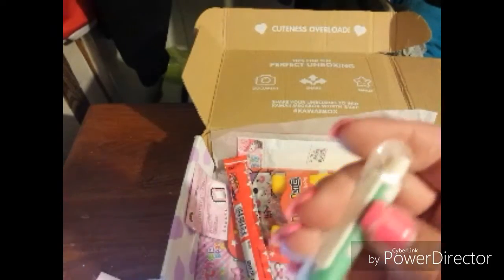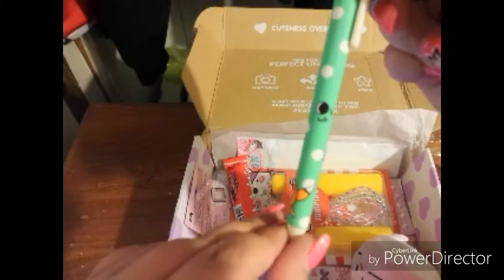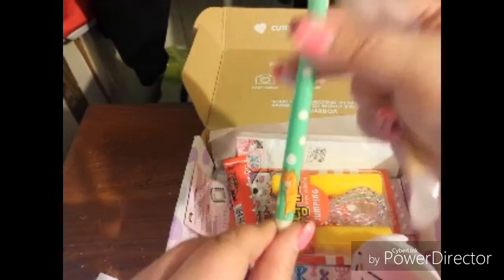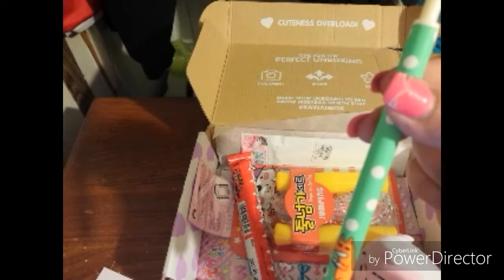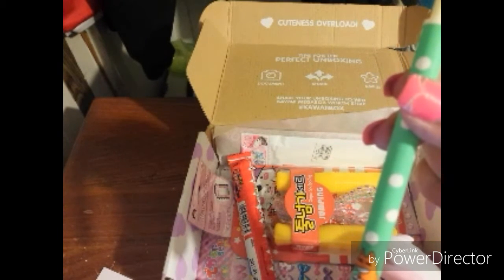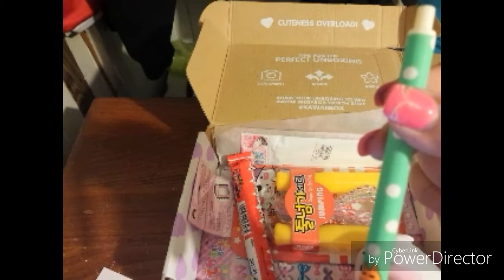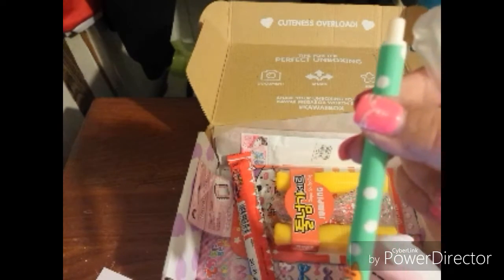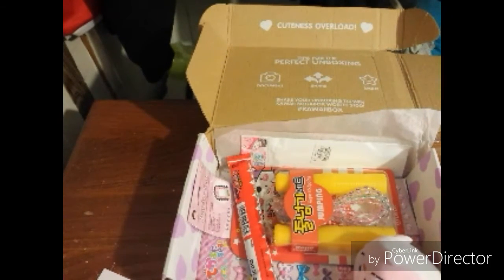Next is a cute little doodle pen — look at it! It has a little eyeball and it's a fox hole design. The description says: write cute messages to your friends with these adorable funny doodle pens. The writing is so smooth and the ink is black. Each pen has a different cute pattern from ice creams to cactuses. They make your work or school days easier and sweeter. Pens are available in six different styles — I got the fox hole style, and they also have alligators, cactuses, and ice creams.